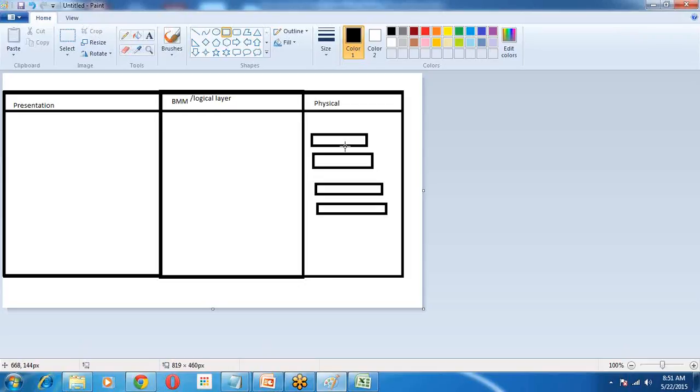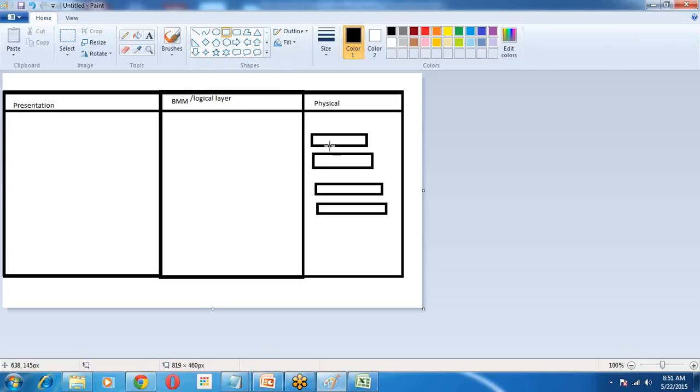Yes. No, I am saying OBIEE does not support snowflakes. It can only support star. So where your Oracle BI server really works is this business model and mapping layer. Your physical layer is just a layer where you give metadata, but here your real development or your real implementation begins. Everything is in the business layer.